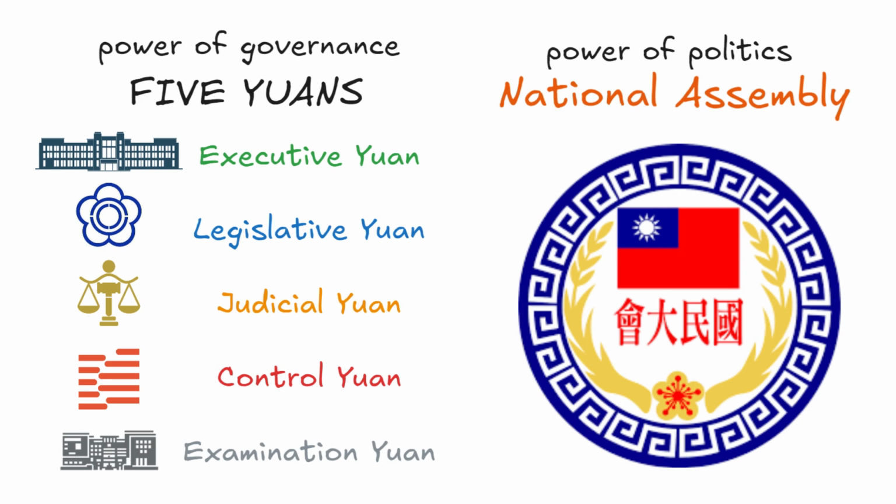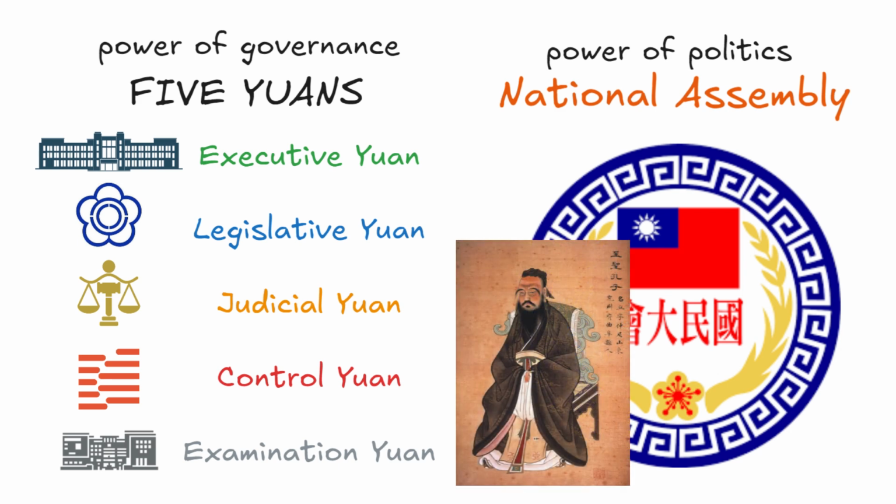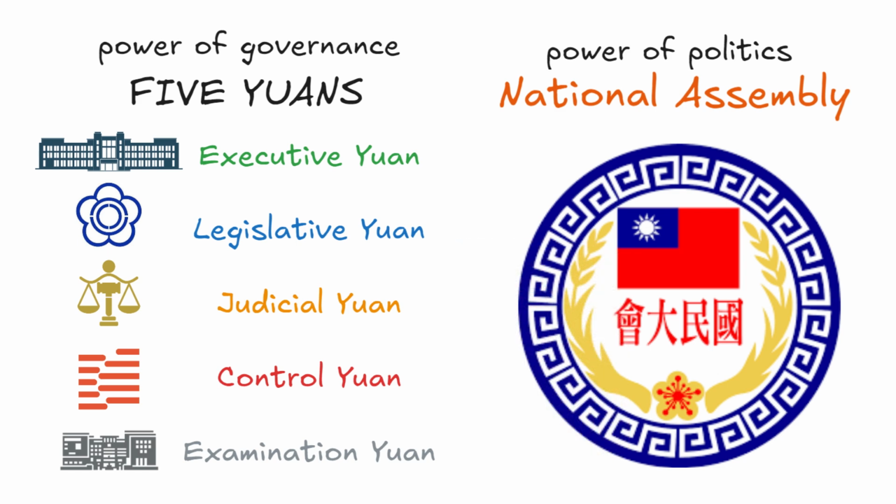Sun wanted to prevent the nation from being led by the politicians with the flashiest marketing, deepest pockets, or best connections, like he thought was the case in the West. It is clear that Sun was influenced by the Confucian principle that says that only the wisest and most moral scholars should lead China. Sun extended these meritocratic principles even further. If you wanted to be elected to the National Assembly, you would need to pass an exam from the examination yuan.